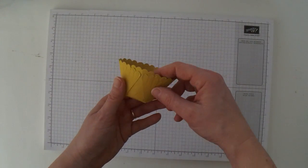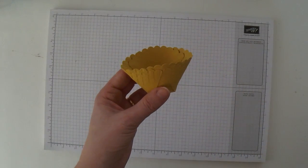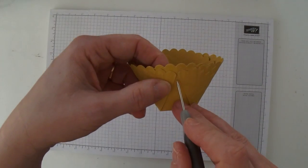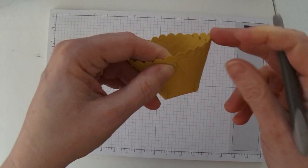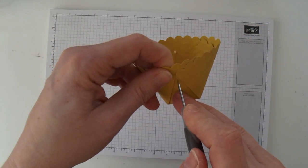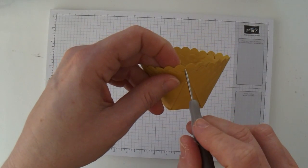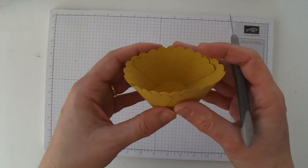All right, so now I've got my little sides like this, and I'm going to take my piercing tool and kind of underneath this V right here, I'm just going to go ahead and make a pierce mark. And I'm going to the other side, and about, I'll probably say about 1/2 inch down from this little indent right here, you're just going to make a little pierce.